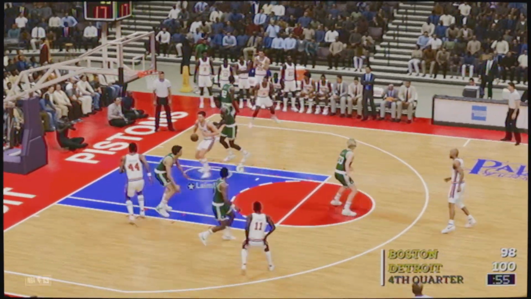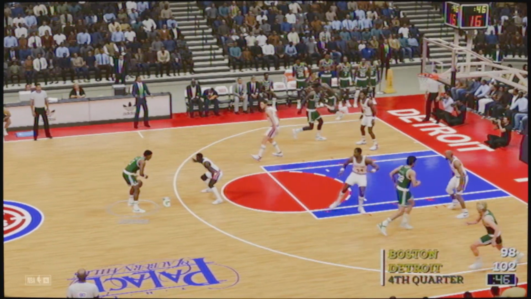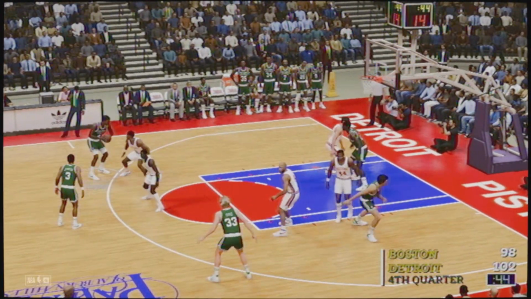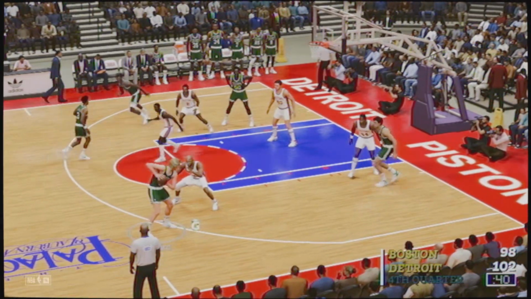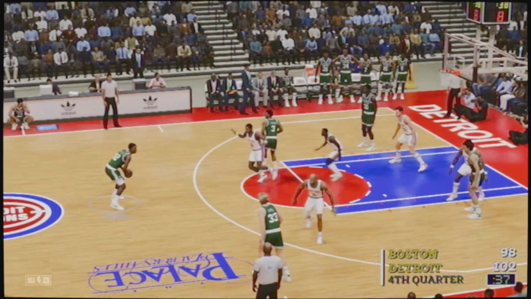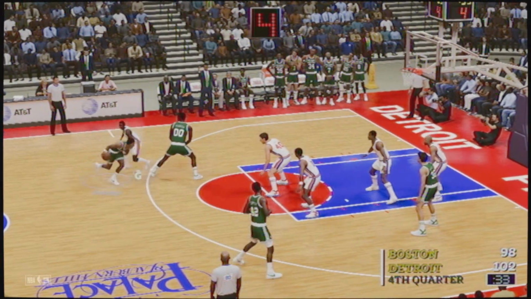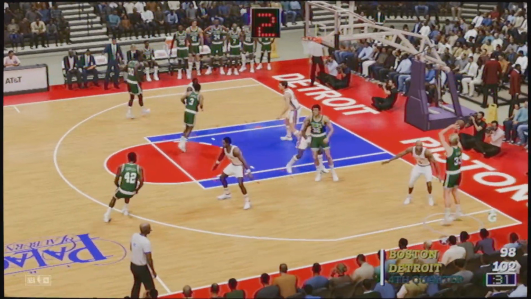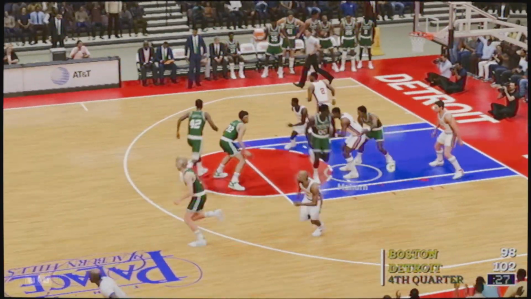198, less than a minute left. Check out the end of this game. Bill Laimbeer makes a shot there over Boston defenders. 4-point game now. Dennis Johnson receives the ball. He passes it to Larry Bird. He gives it to Roy Tarpley. Celtics playing hot potato a little bit. Larry Bird for three. Can't get the shot to go in.